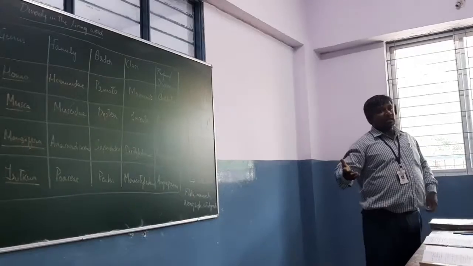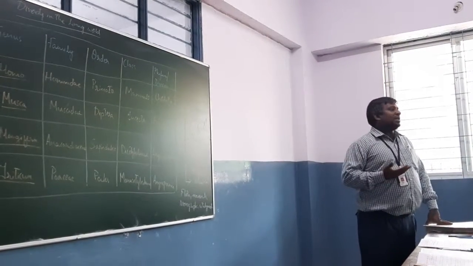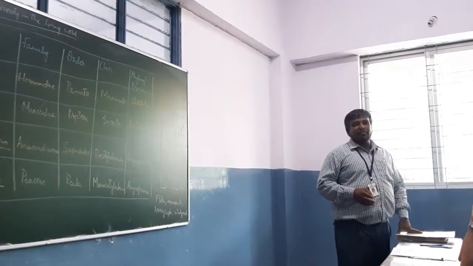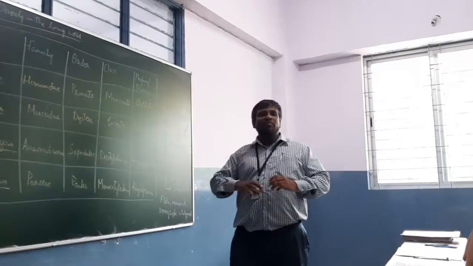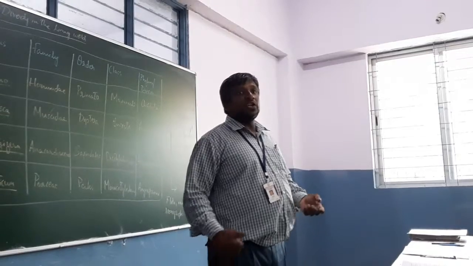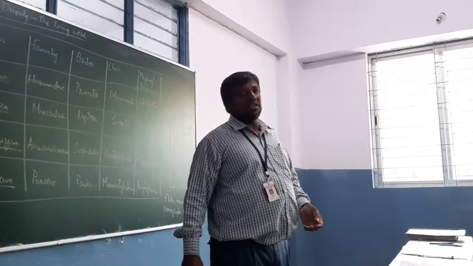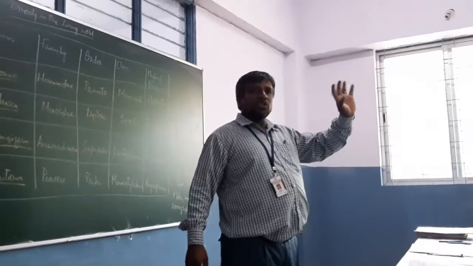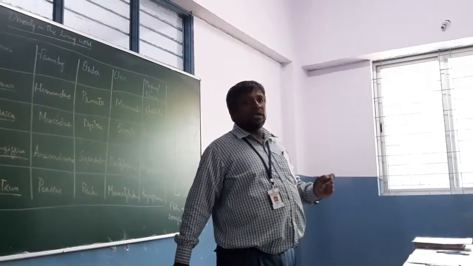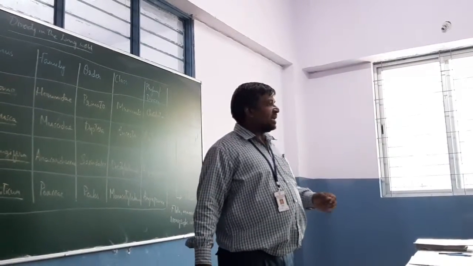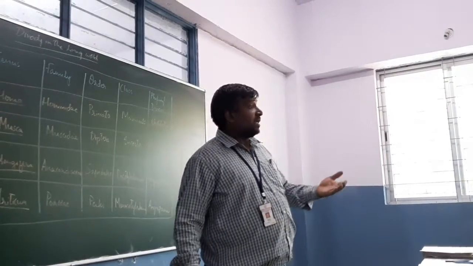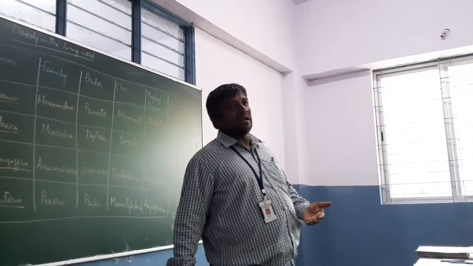The National Botanical Garden, the Royal Botanical Garden at Kew, England. If you visit there, make it a point to visit that place. They have a collection of plants from the entire world. Malabar Botanical Garden is also a wonderful place where there is a huge collection of plants and trees. You just have to see the scientific names. Most of the trees are labeled, and their uses are also given there. I have also uploaded a YouTube video on Malabar Botanical Garden, which is more of a relevant field study. So there are a lot of things that you can study from a botanical garden.